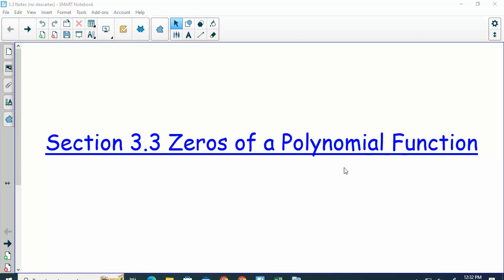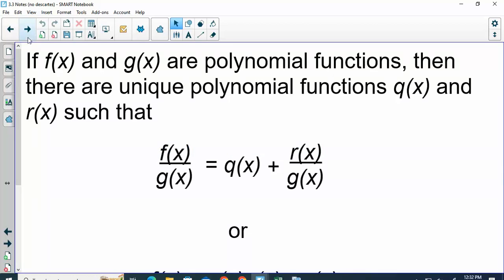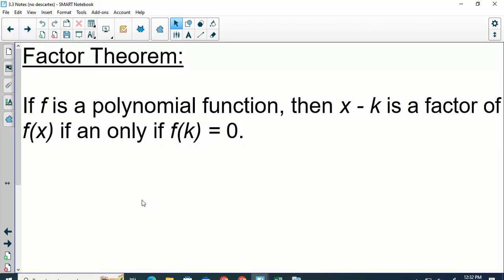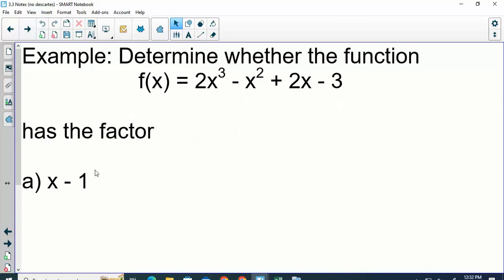Today we're focusing mostly on the zeros. We already know the factor theorem, which said that if something was a factor, it divided evenly and we got 0. So if I tell you the first factor, then you can divide your polynomial, and then we can use our factoring techniques to break things down from there. First we're just going to check if things are a factor.